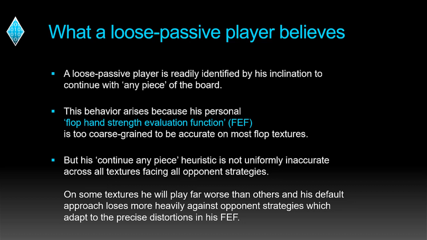So a player who is trying to basically hit any piece on boards which are very well connected, at least on the flop, is going to tend to not be making mistakes against small bets as much as certain tighter players. So imagine the board is something like 8-7-4 with a flush draw. A lot of tight players are very uncomfortable continuing in the big blind there because they're worried about, okay, there can be straights or they can be sets already. So if they've got one pair, they don't really feel like continuing.